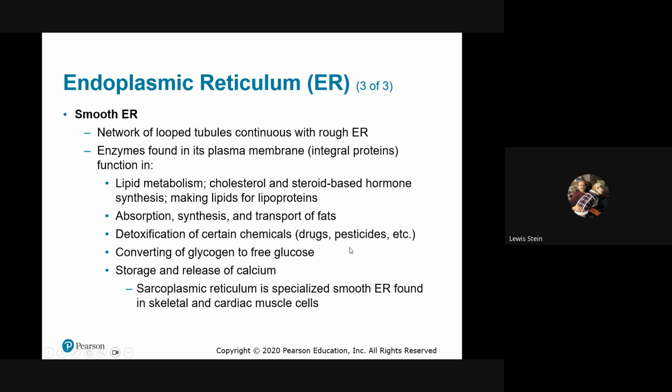Detoxification. The liver is filled with this stuff. That's why it's a tragedy when someone's liver is damaged, because these vital functions are destroyed. I can't tell you how important it is. Unfortunately, many of you who go into clinical fields will see people who have damaged their livers for a variety of reasons. Certainly the most common is alcohol abuse, but there are a variety of things: drug use, certain kinds of drugs themselves, hepatitis. Hepatitis is not a universal term.